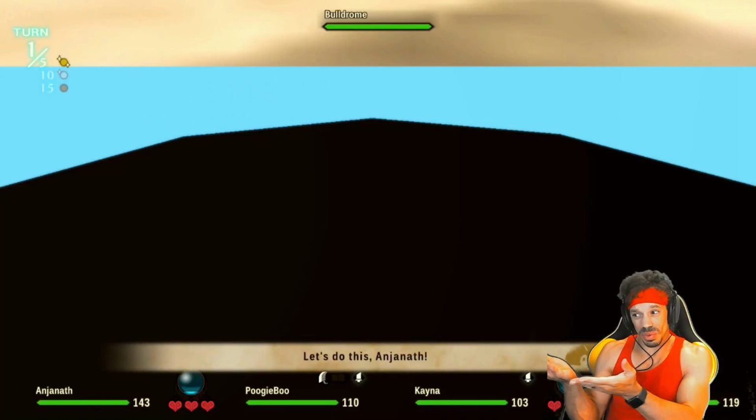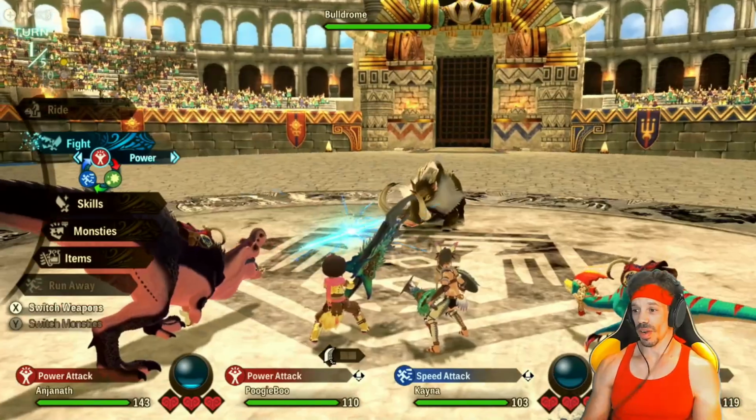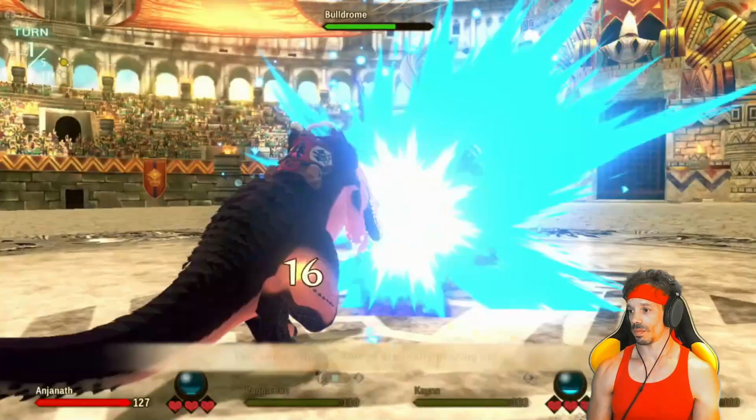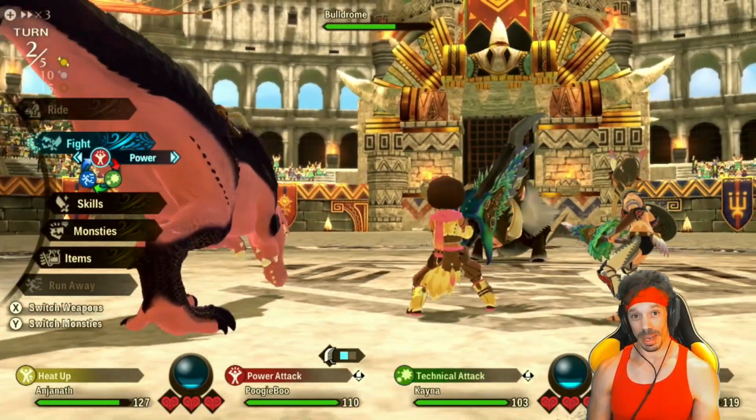Anjanath, it doesn't really enter into battle well. You notice there's just a black void, and right here, Anjanath's being targeted. Look what happens. Anjanath got attacked there, but the bull jump didn't receive any damage.